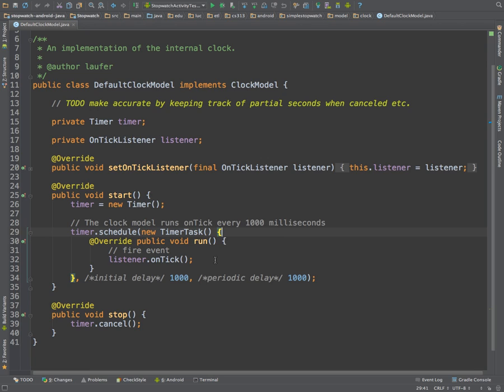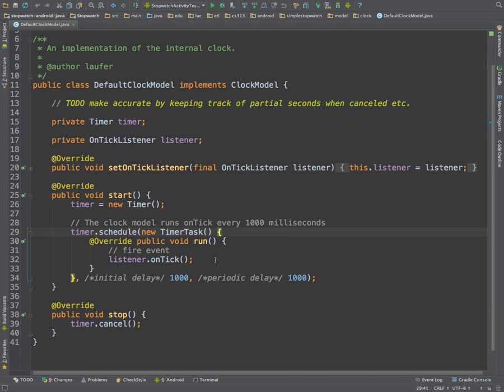Yes? How many schedules can you put into one of these classes? I mean, if you have different tasks, do you start a new class? Oh, you mean if I want to have one task that runs every second, then I might want to have another one every minute.